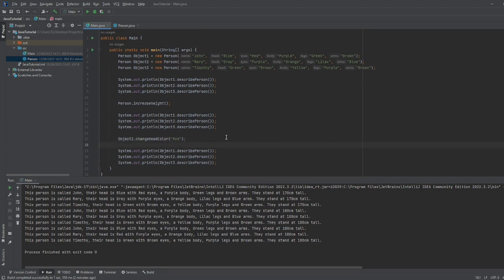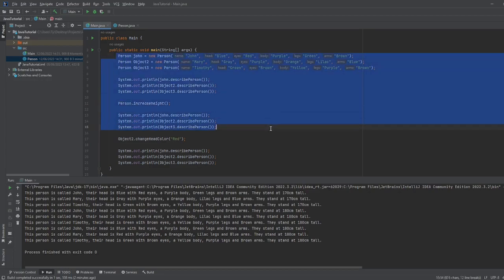I believe that is all for this overview in classes and objects. I think we've covered quite a lot in quite a short space of time, and hopefully this easily describes to you the difference between static and non-static variables. Hopefully it also describes how to instantiate objects quite clearly. Just for a quick little show, this could be called anything, don't forget, so this could be called John, and then it would just be John dot, for example, describe person. In here, this is just the name, the same as you naming a variable. Doesn't have to be called object, but yeah, that's everything covered here today.